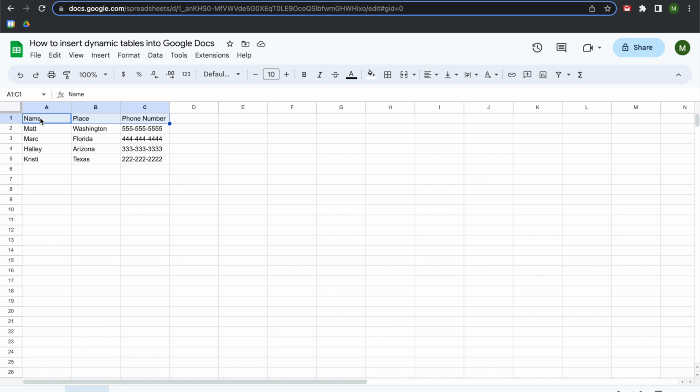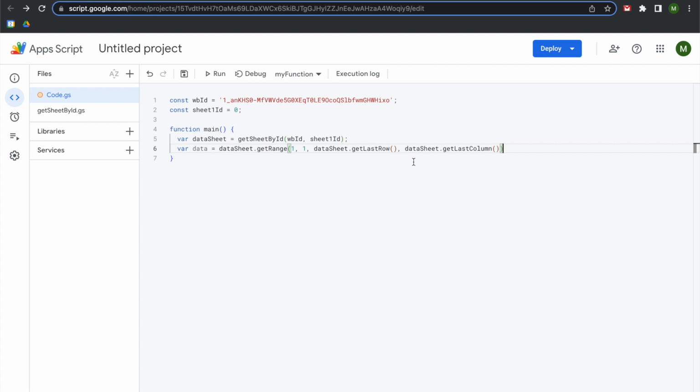The result is that we have a programmatic way using getRange to start at row 1, column 1, go down 5 rows, and across 3 columns. That's exactly what we just did here, but we used 2 programmatic functions, getLastRow and getLastColumn, in order to dynamically see how our range expands and contracts.